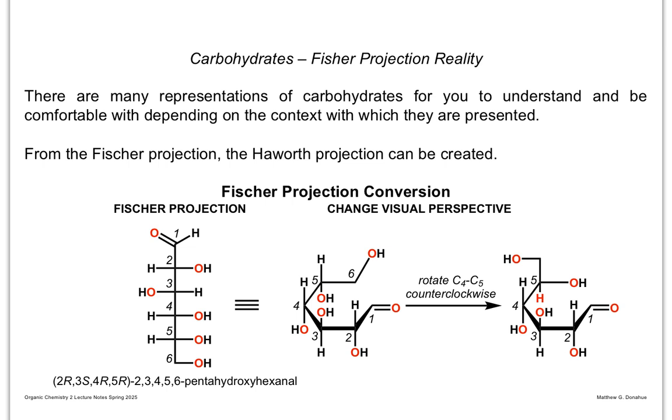So what we're going to do now is look at the other forms of how these carbohydrates are often presented in textbooks. The straight chain, the Fischer projection, is really not present a whole lot under experimental conditions. These sugars often exist as rings, and they cyclize in a very specific way. Once they do that, it leads to these other relationships that we have to know about.